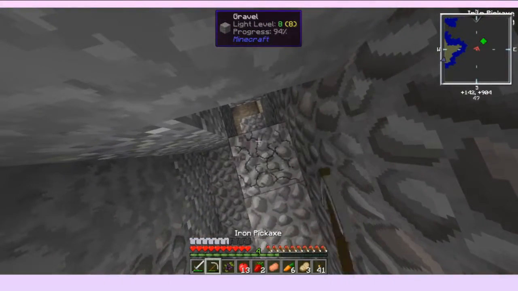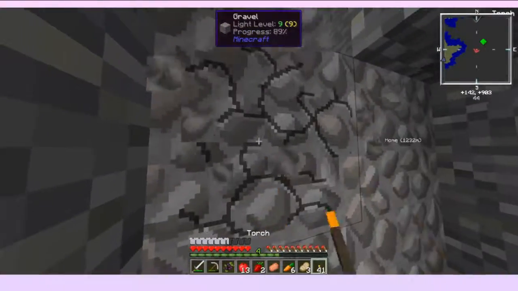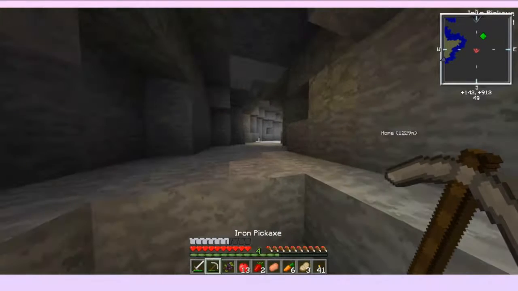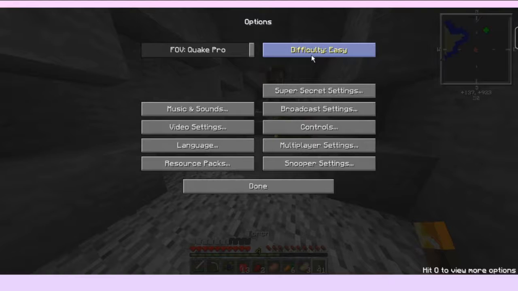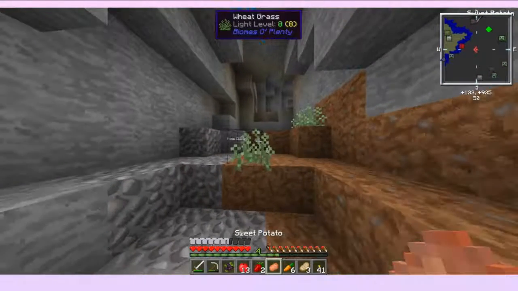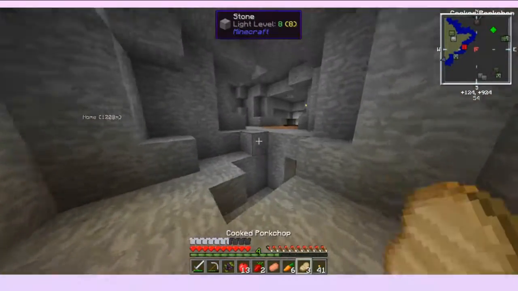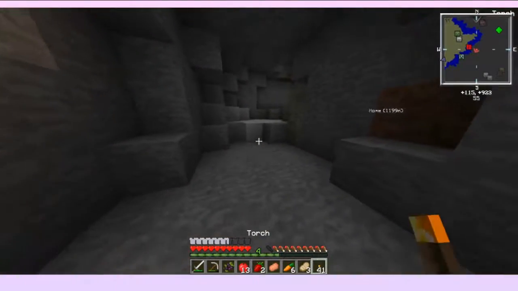Ooh, maybe? Oh, a dead end. How wonderful. That is so nice. Okay. Oh, wait. Do I have it on peaceful? Yeah, I have it on peaceful mode. That's why I wasn't losing any hunger. I'll eat whenever my bars are over, because I don't need to waste my carrots.